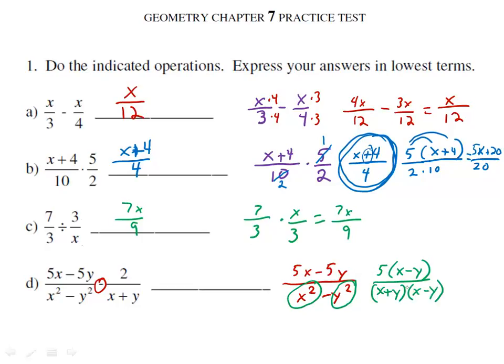Remember, this is that one where when you FOIL it, your terms in the middle are opposites of each other, so they zero out, leaving only the x squared and the minus y squared. So only the F and the L of FOIL remain after we FOIL that. Alright, how does this help us? Well, now that we factored it, you can see that I have x minus y over x minus y. That makes 1, so I can cancel it out. So now I've turned this whole first fraction into just this part.